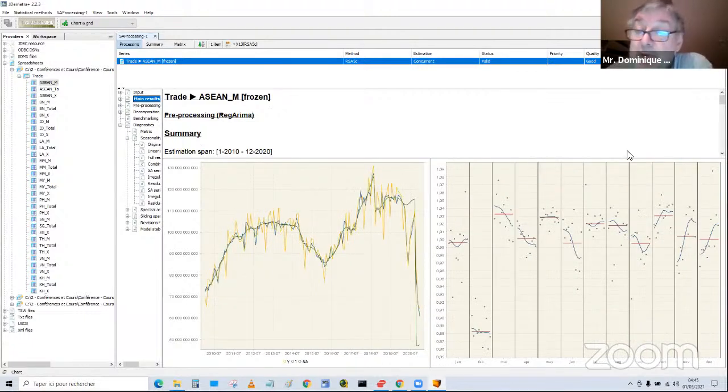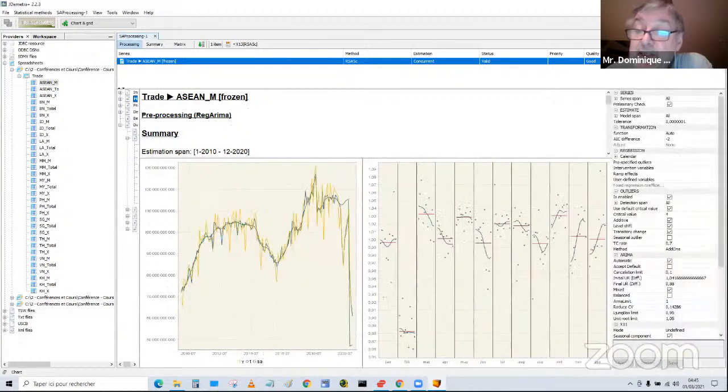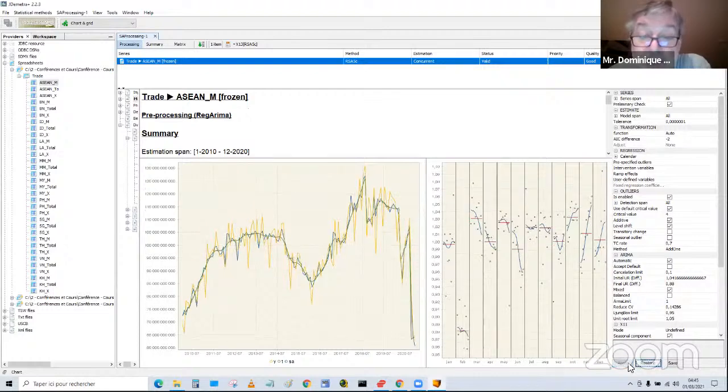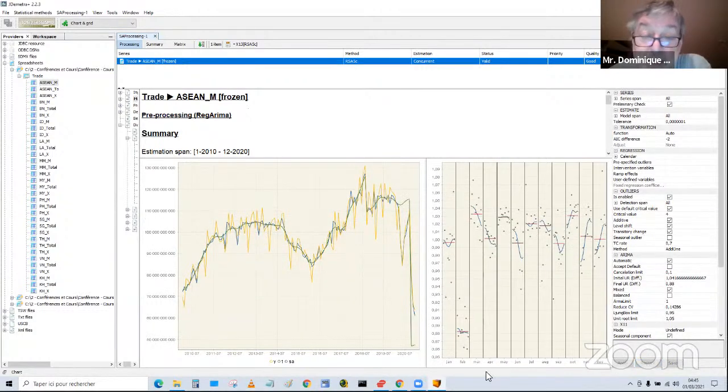So let me suppose, for example, that I go to specification. You see the specification here. And I'm going to say that I do not want to have transitory changes. So I will apply it. Let us have a look. You will do the same, so you will see what appears on your screen. I will apply it, and suddenly you see, it's incredible, the difference. Let me come back, and after I will do it again. I restore. So this is what I have.